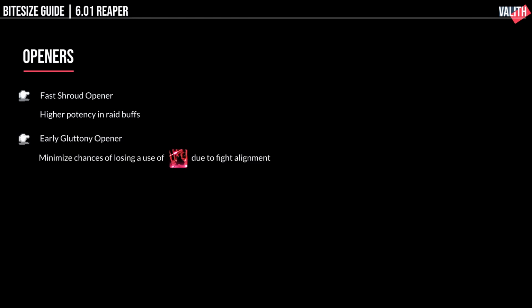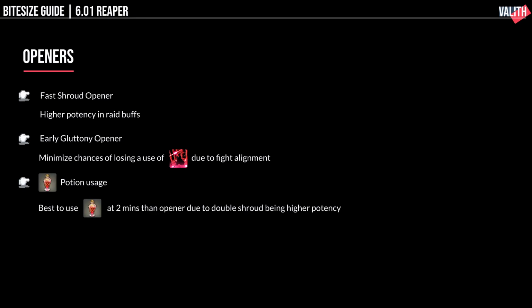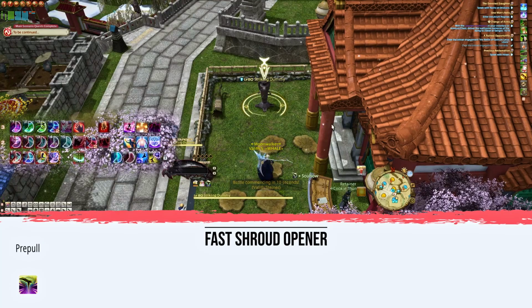So far, there are two openers, one which has higher potencies in raid buffs, while the other minimizes your chances of losing a use of Gluttony due to fight alignment. It is also more advisable to use your potion in 2-minute windows than your opener, as the double Shroud window at 2 minutes is higher potency, which makes better use of your potion. Use Harpe at about 2 seconds before pull.